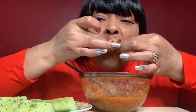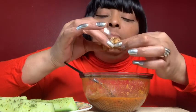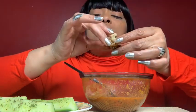That's a lot of meat. And they're not cheap. I paid for the three, I think it was $5.99. Yeah. So, I mean, it's affordable, but.